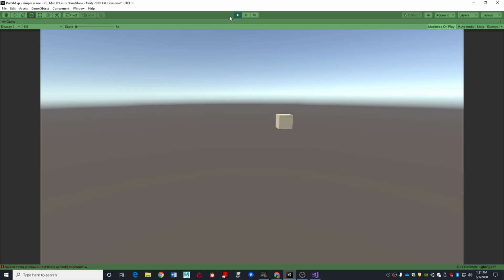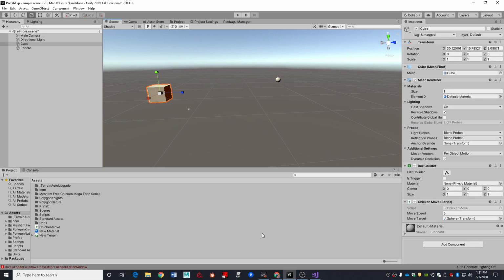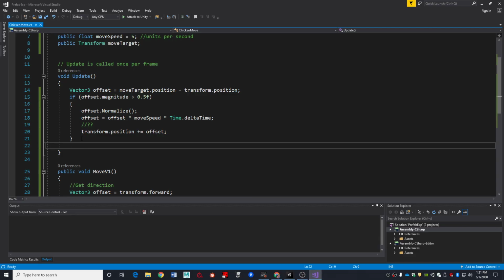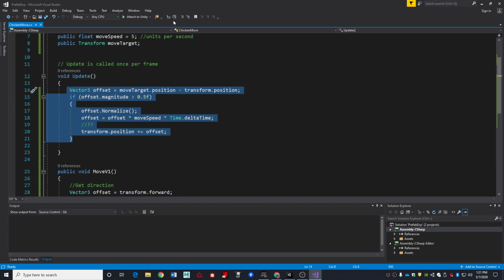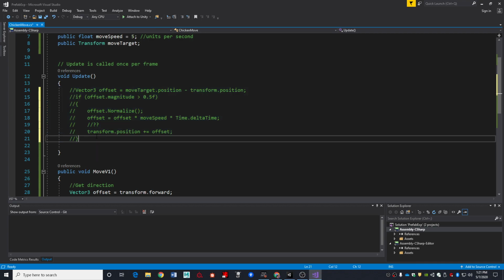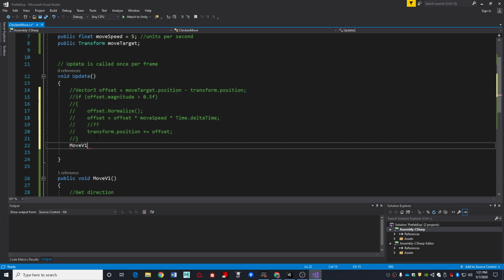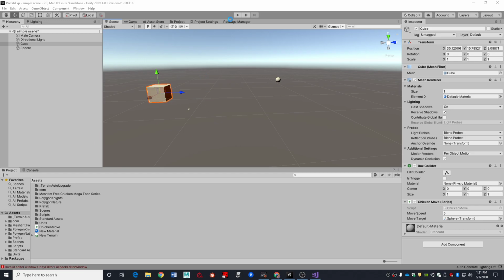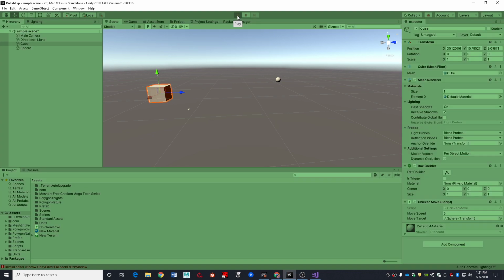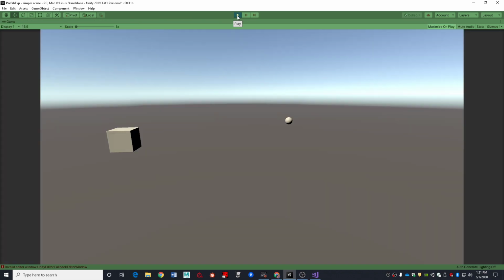And off it goes. Or if I wanted the cube to just move straight forward, and off it goes.